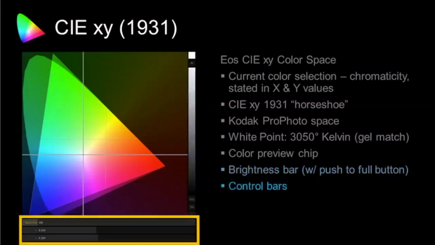Okay. We also have individual control bars. So you can click in the color space, and that will drag your X and Y. You can click along that brightness bar, and it will change your brightness. Or you have bars at the bottom that you can click and drag, and they will move things. That's particularly useful if you're using this space, for example, when you want to nudge a color just a little bit to the left or to the right. You can do that down on the bar with a little bit more ease.